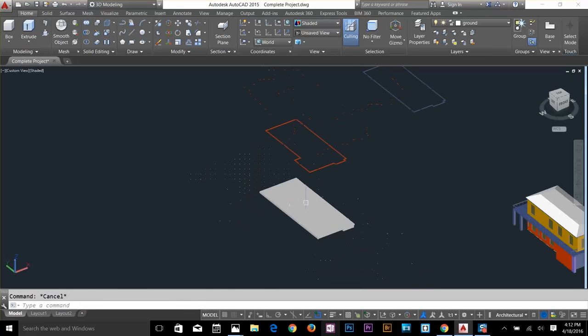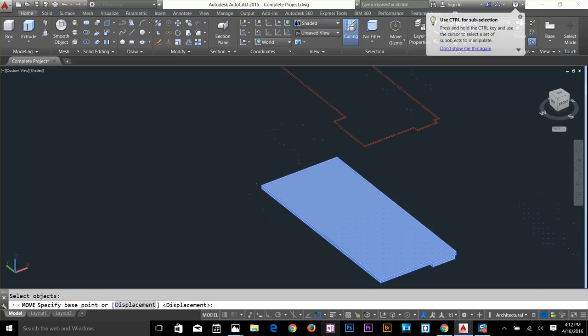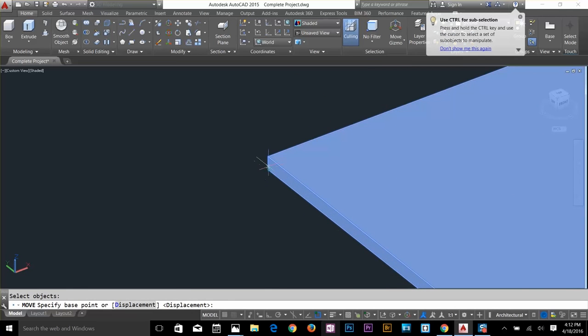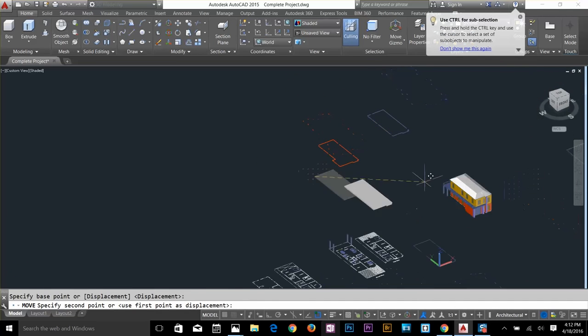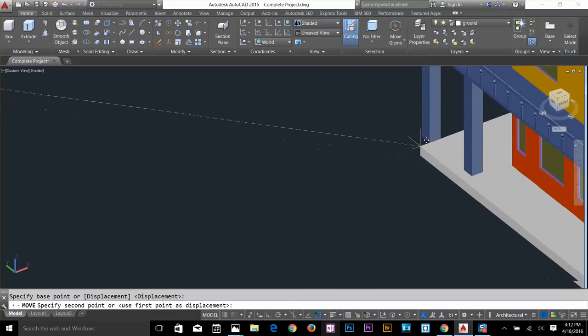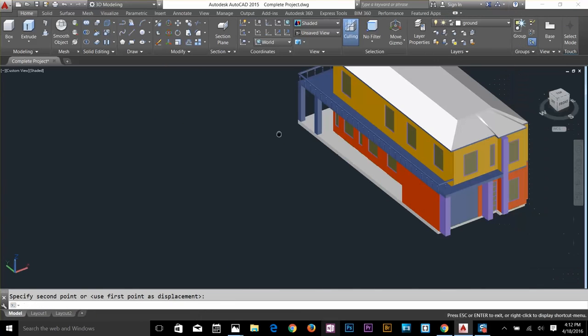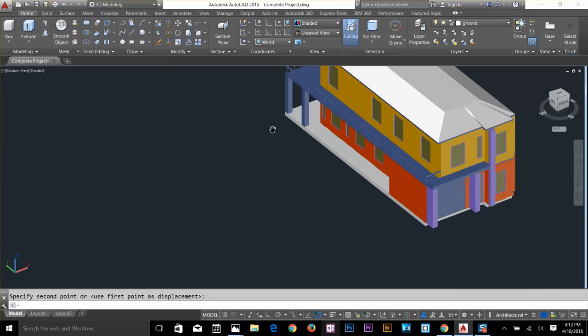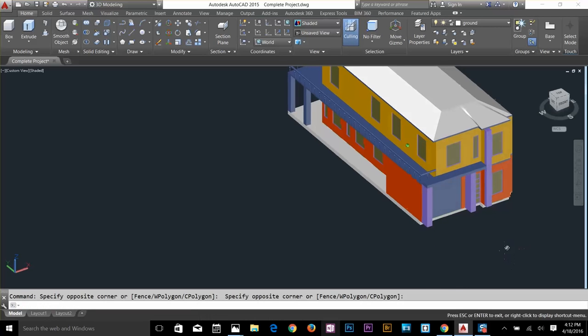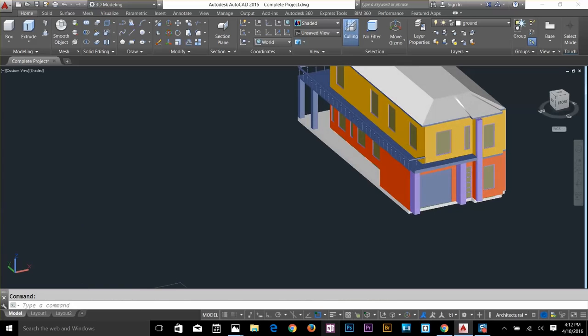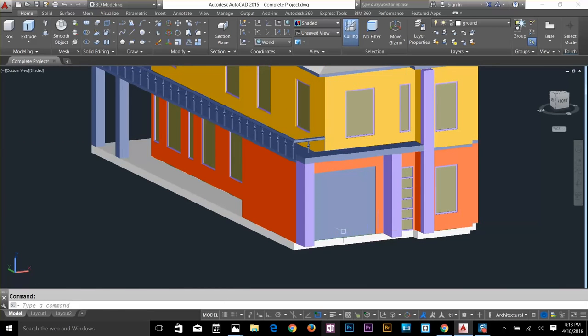And now what you can do is you can just move this, and from that one point you can just drop it here. Alright, so let's see what we have. Alright, so it looks alright now. Okay, so we got the bottom part as well.